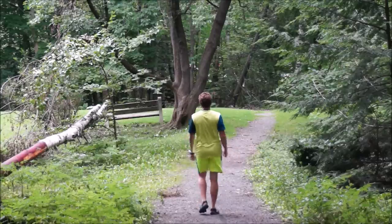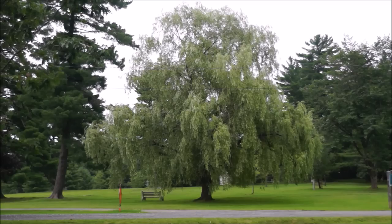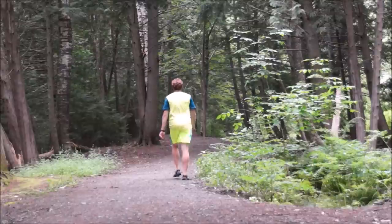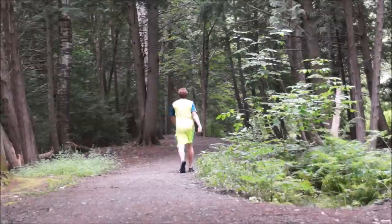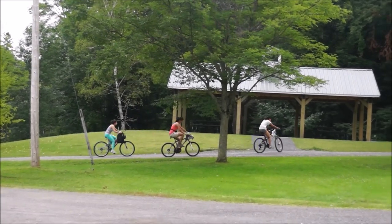Odell Park is a massive park located in the middle of Fredericton. It has many trails that run through the forest, and some of the trees there are believed to be over 400 years old. It is a nice green escape and a perfect place to exercise in the summer.